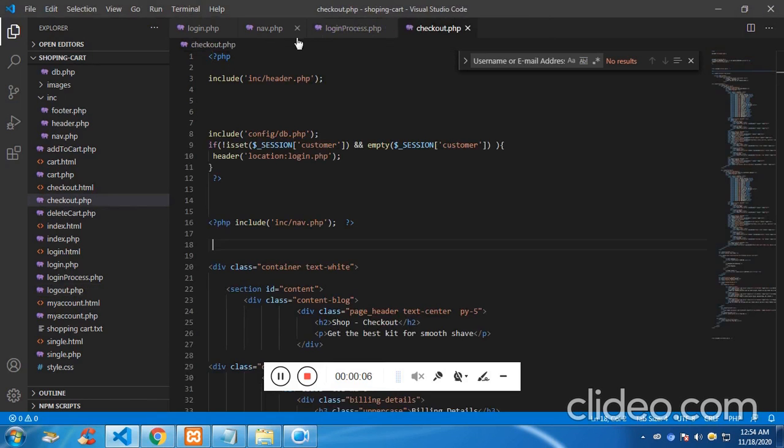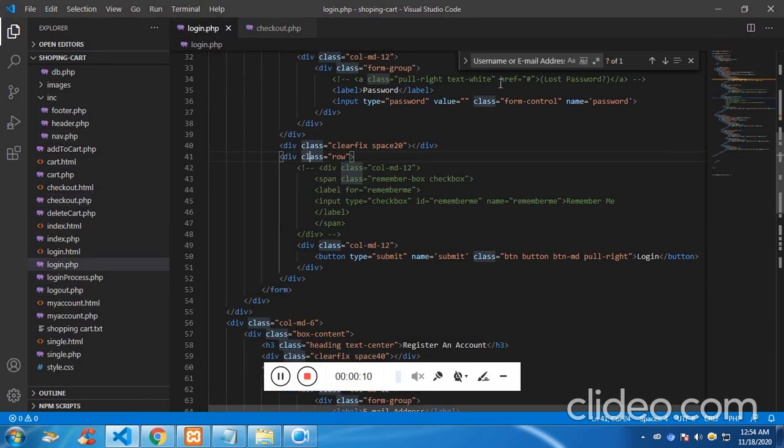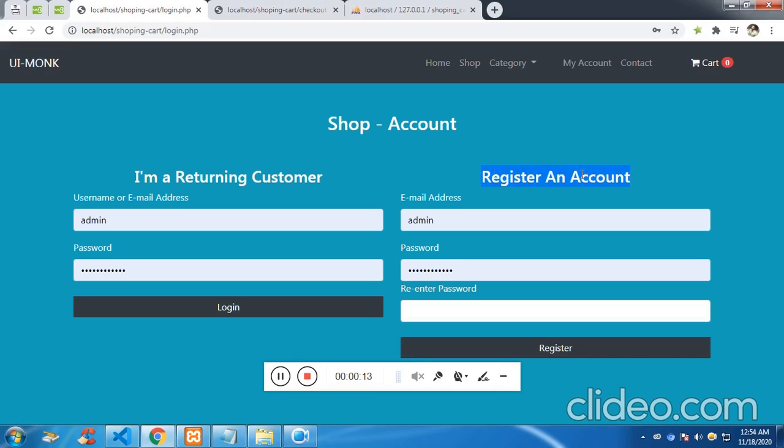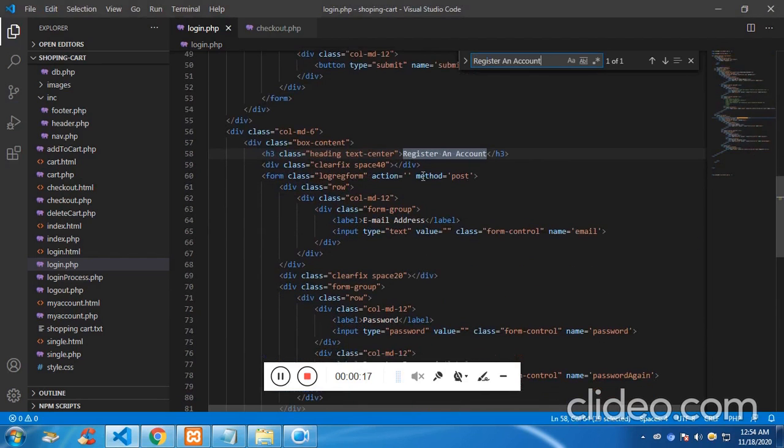So logout, navbar, login process, tab. We'll send the form data to register process.php.